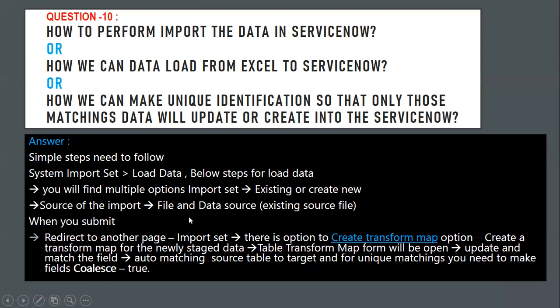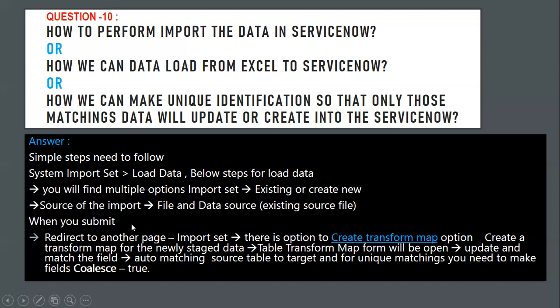If you already created an import set or a table like the temp table I mentioned, it would be recollected from the data source. Or if you want to use it as a one-time activity, or there are some Excel sheet values, you can select the file option.